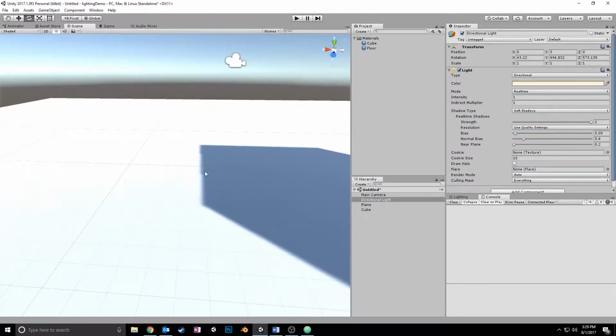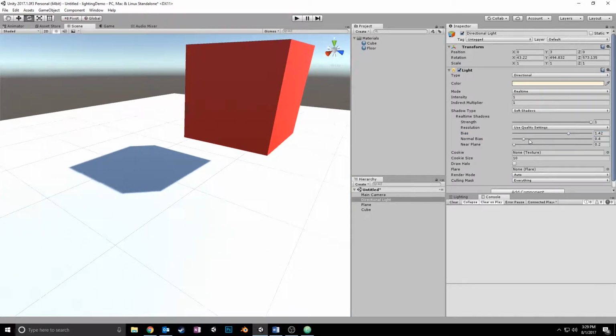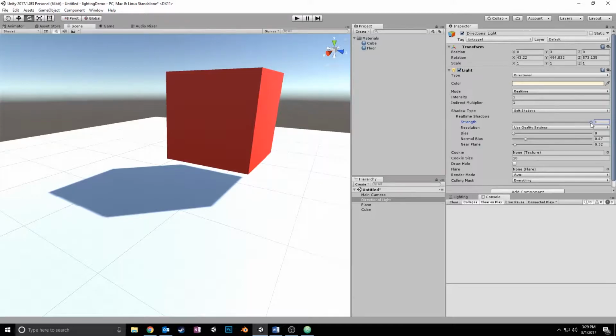Soft shadows you can see sort of fade out on the edge, whereas a hard shadow is really nice and crisp. And for the most part, you're going to want to use soft shadows if you're trying to have realistic lighting, and you can fiddle with all of these settings. You can see the bias is just one option for the shadow, and there's all sorts of things. So I am not a lighting expert, but it's good that if you're using Unity, you understand how to at least look at and understand what's happening with the lighting.